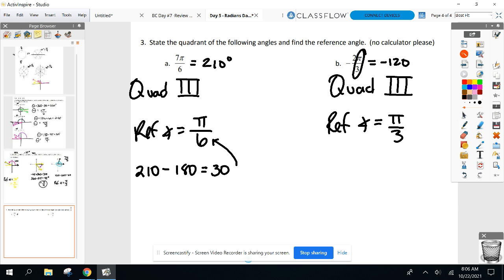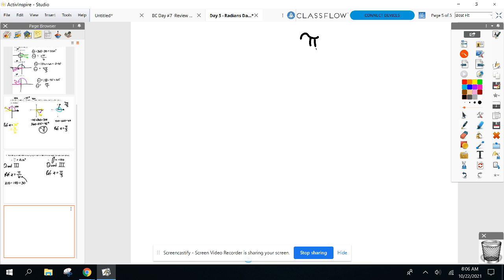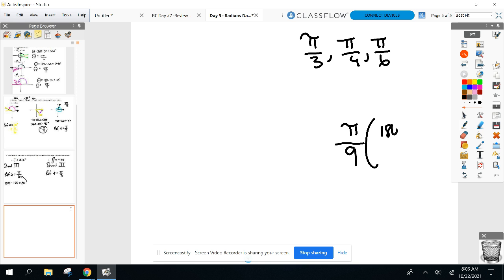Okay, yeah, this will happen to you. If it's not pi over 3, pi over 4, or pi over 6, let's just say it's pi over 9, you're going to have to convert. I'm not going to have you memorize a ton of things here. If it's not one of these three where you know it's 60, 45, 30, you're going to have to convert, meaning multiply it by 180 over pi. It would be easier if you recognize pi as 180. Okay, then you can go ahead and do that, and get 20.